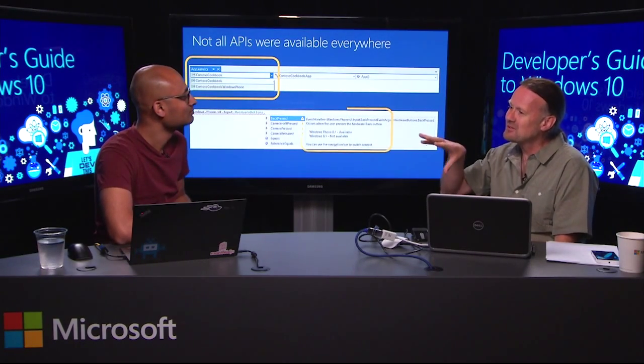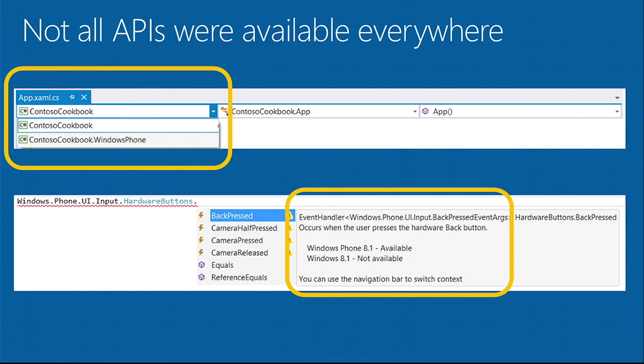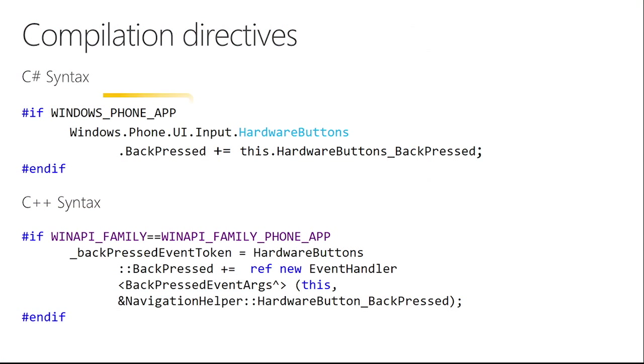Although we called them Windows 8.1 Universal Apps, there were a few subtle changes in the API set. It was pretty broadly aligned, pretty close, but you had some differences. How did you handle those differences? In that case, you would tend to use compiler conditionals, with a hash if. I use hash, but over here they say pound. But for us Brits, it's hash if.